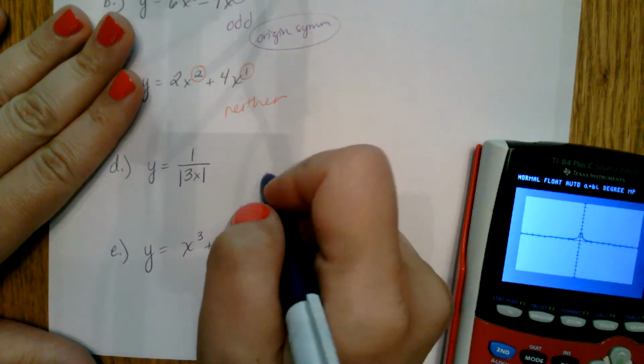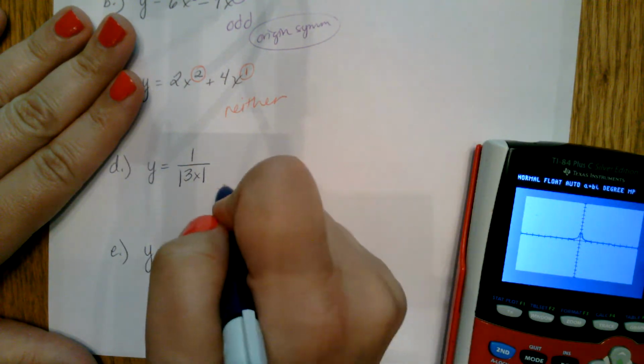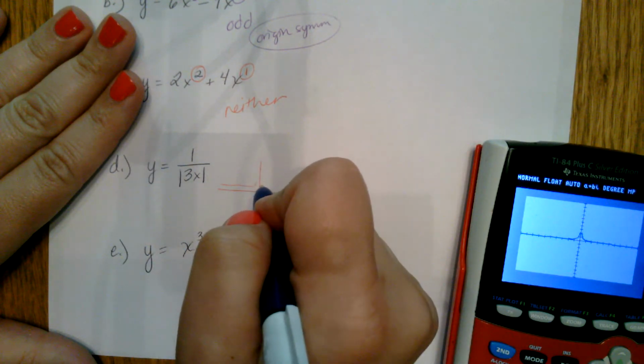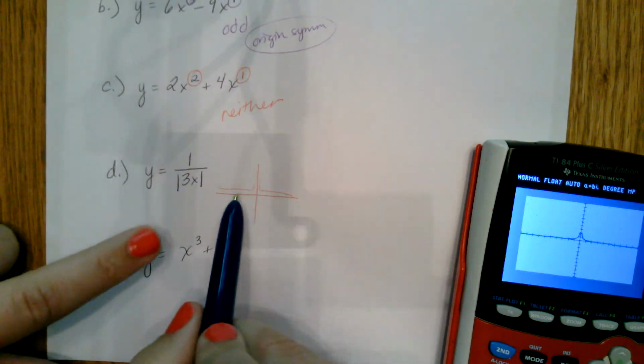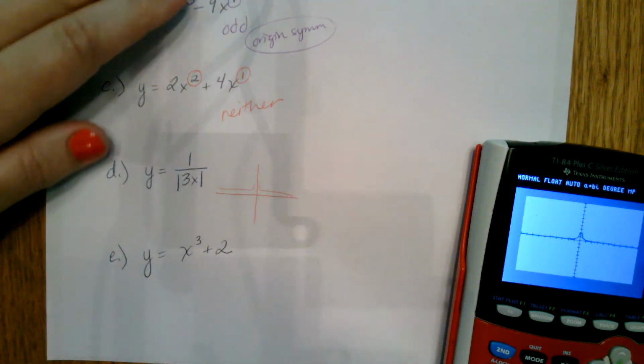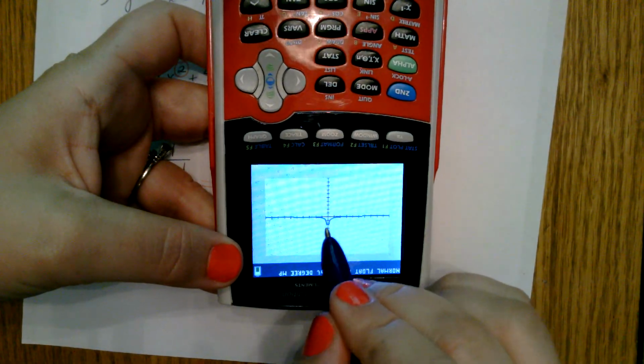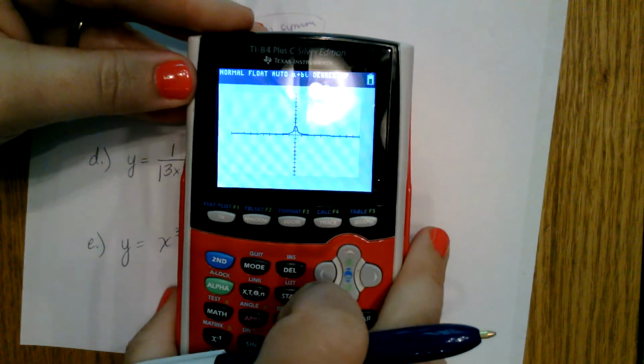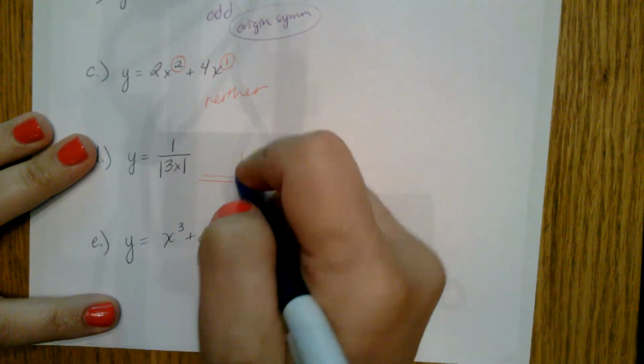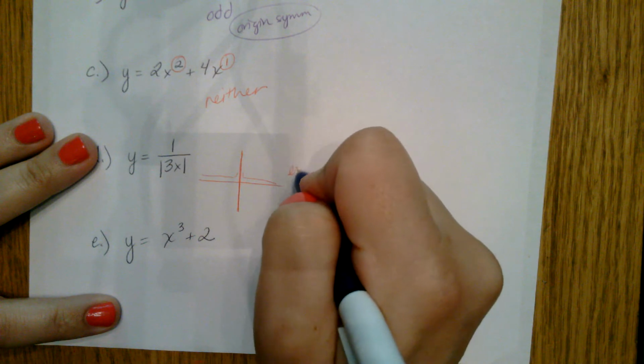Very cool. So it kind of looks like this. The calculator breaks it, but is that flipping over the y, or if I turn it upside down, does it look exactly the same? See, that doesn't look like that. Looks like a hole in the ground, whereas this looks like a volcano. So it doesn't have origin, but it does flip over the y. So this is even.